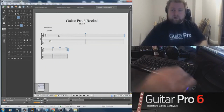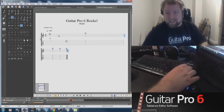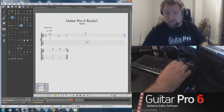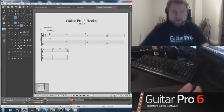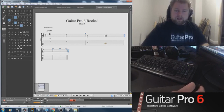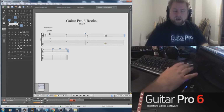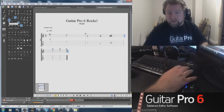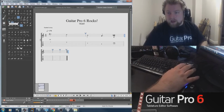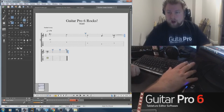So I can see that I've got an F sharp, and that's a half note. And then we've got a D, and then we've got a B, and then we've got a G, and this is a dotted note. I've not covered the dotted note. So dotted notes can either be done up here on the keypad, or I can also use the asterisk key on my keyboard to do that. So we've got a G, and then we've got a B flat, which is definitely a subject for another day, don't you worry about that. And a tie across.